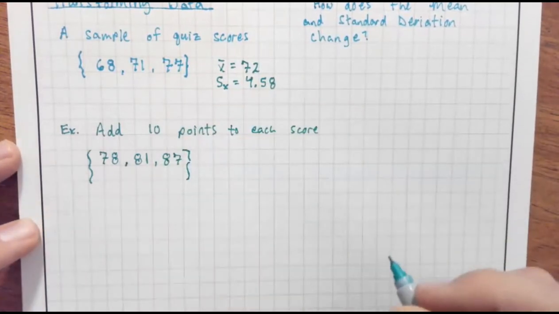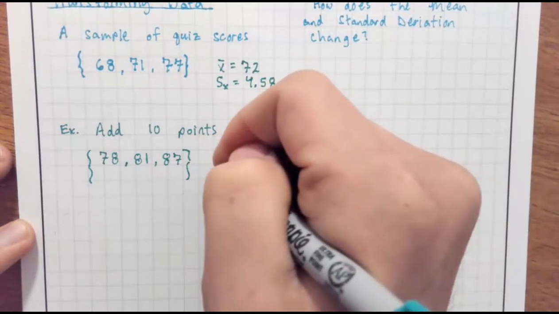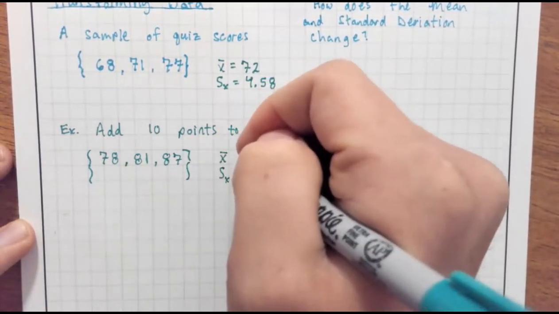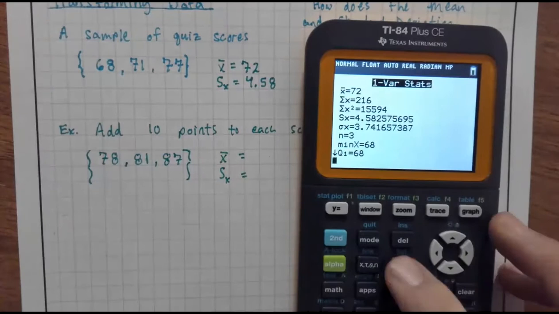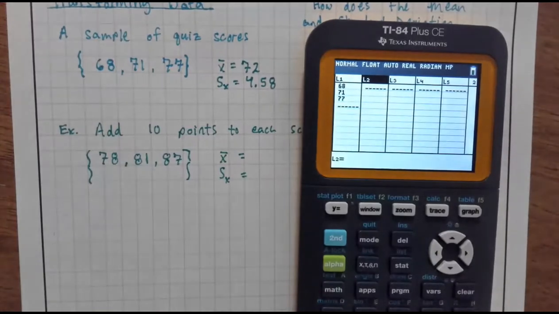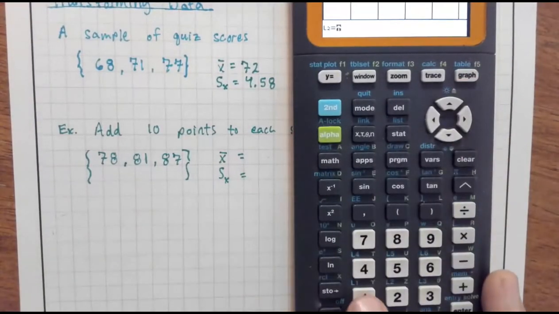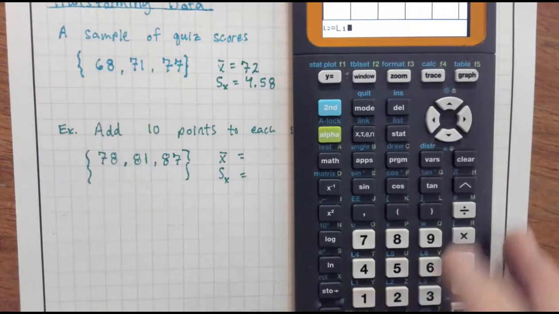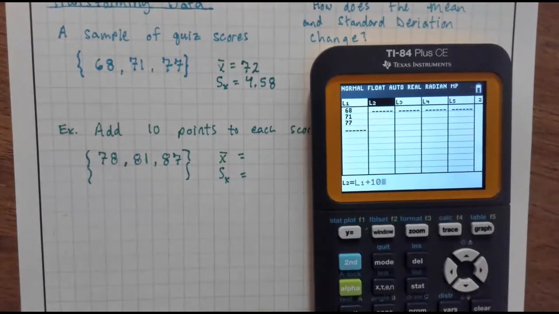So anyways, for this new data set, we're going to calculate the mean and the standard deviation. And we just want to know, how do they change? What changed and by how much? So let's go back to the calculator. If I go back to stat, I'll go to edit. And if you scroll to list 2, and it's asking you what do you want list 2 to be equal to, hit enter. And then if you hit second, and then way down here at the bottom, if you hit 1, it'll reference L1. All right, so this list is going to be equal to everything here, but let's add 10 to it. And then hit enter, and everything will populate for you.